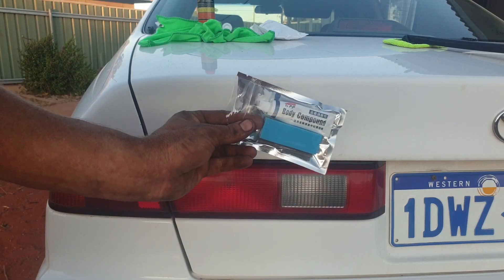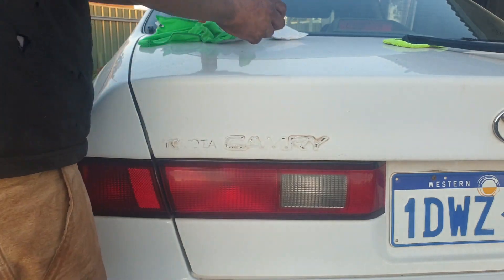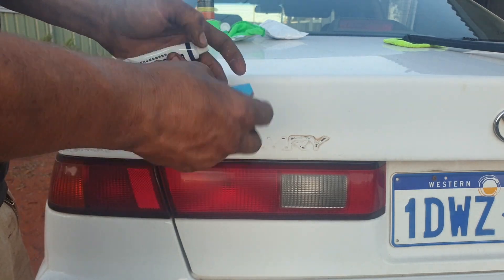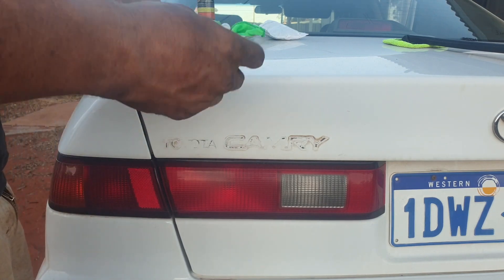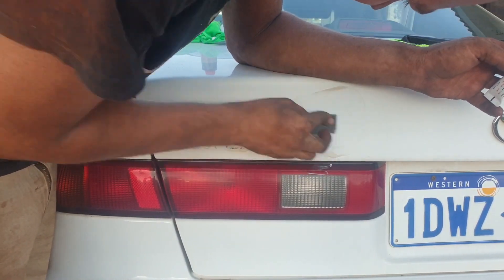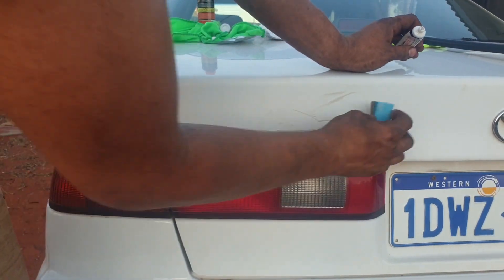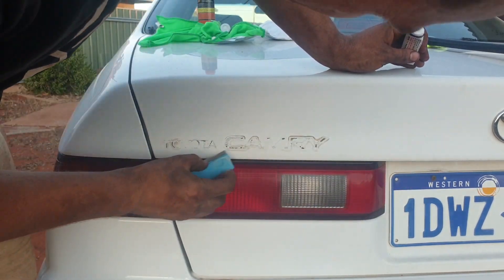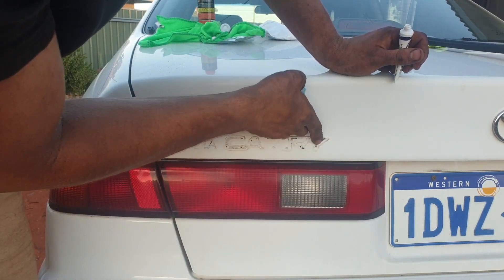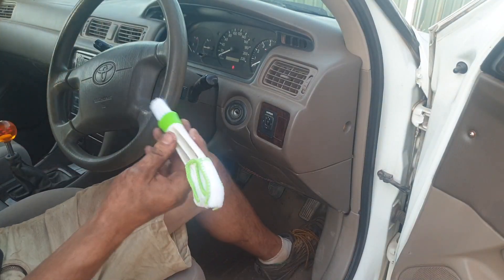Alright, what else we got? Let's use our body compound — I can't remember what this stuff is, but at least this one comes with an applicator pad. It's got a hard foam on one side and a soft foam, so I assume that's to rub it on with and that's to rub it off with. So let's try it over the same stain and see if it has similar results or not. This stuff's useless — I don't know what this is, it's like toothpaste. It's not polishing it, it's not cleaning it. It removed a minor scratch with a lot more effort than the previous product and wouldn't make a dent in the stain around the Camry badge. Whatever that is, that's useless.